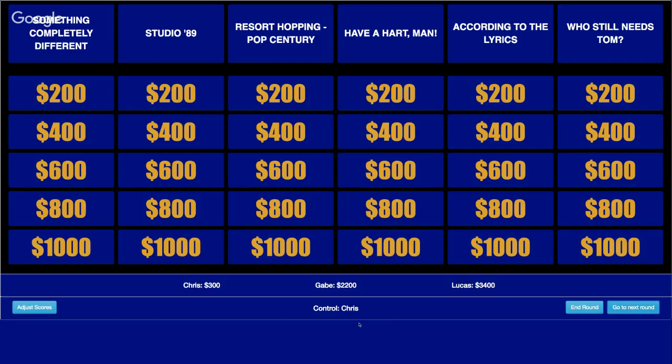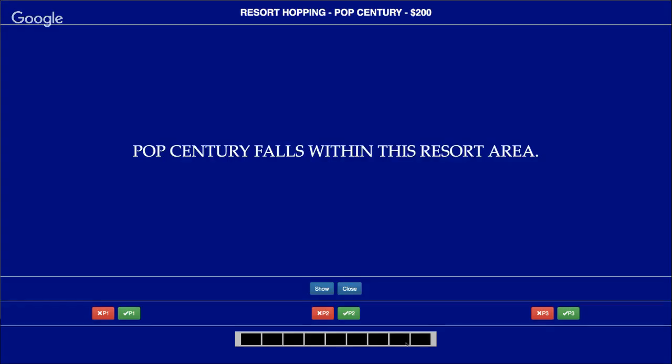So let's go with Chris. You're in control. Why don't you make the first selection? Pop Century 200. Pop for 2. Pop Century falls within this resort area. Gabe. What is Hourglass Lake?